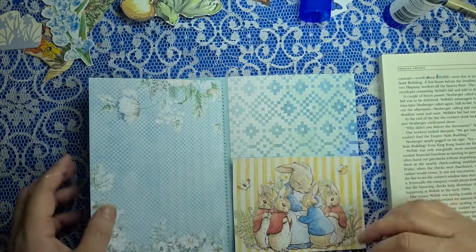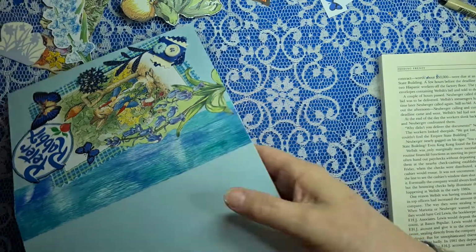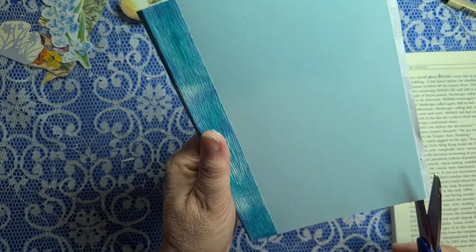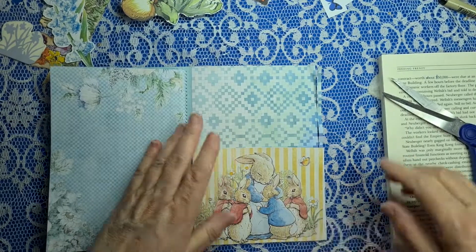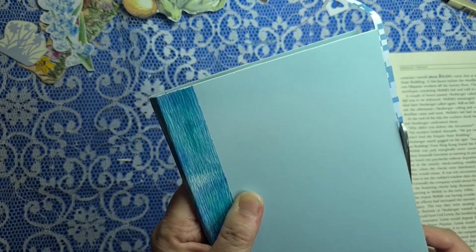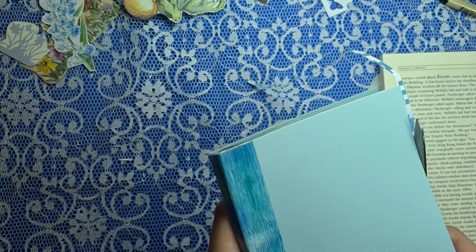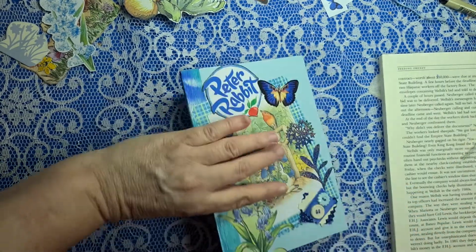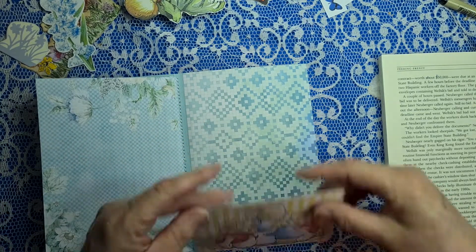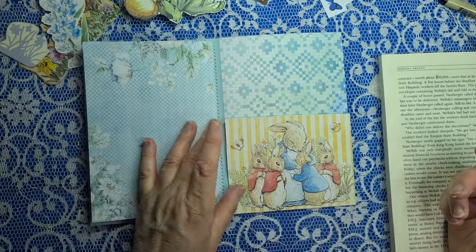Don't like that edge. I'm going to have to do something with that. So let's cut the edge off first. Yeah, let's cut this edge off first. I probably could have folded it in. No, I didn't. Okay, so that looks alright. Cool. Right. We could have that as a flip instead of a tuck.